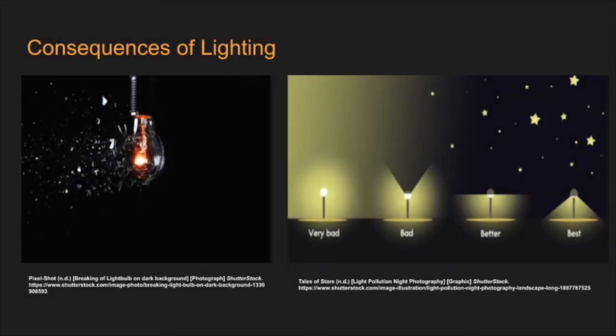Implementing LED and solar lighting into the garage provides specific consequences for each type of light. However, one risk they both have is the potential to be broken by criminals. Since LED lighting is very bright, a consequence appears with light pollution due to excessive light, or the light not lighting up the desired areas, leading to wasted light. Solar lighting consequences look at the availability of natural sunlight during the day, meaning cloudy days or night could ruin the impact solar lighting has on illuminating the garage.